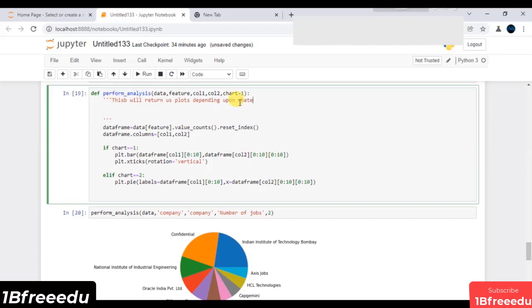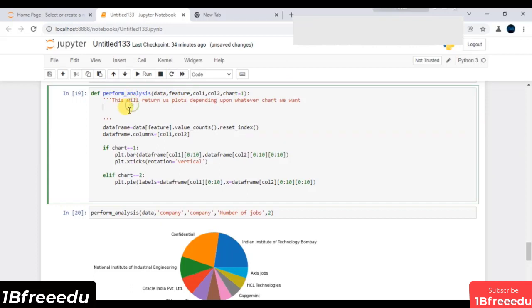This is my docstring. And again, you can define more things, like what exactly each parameter stands for. These are all the things that you can define inside this docstring.